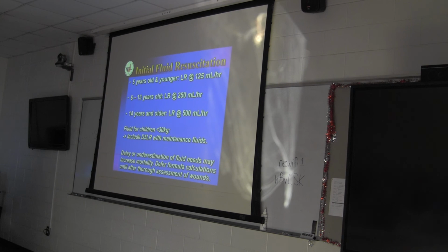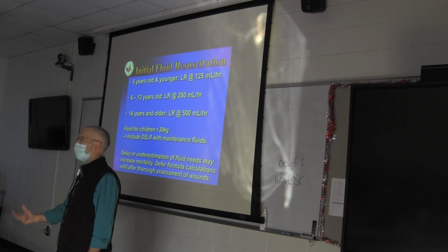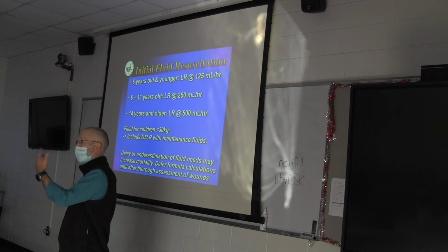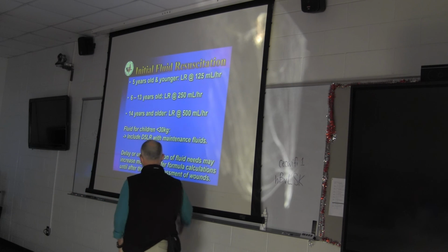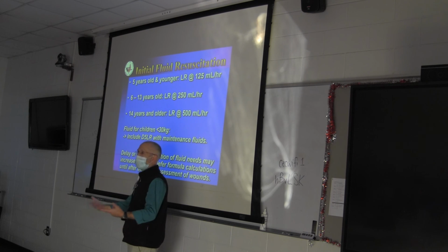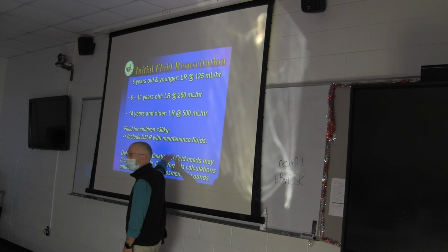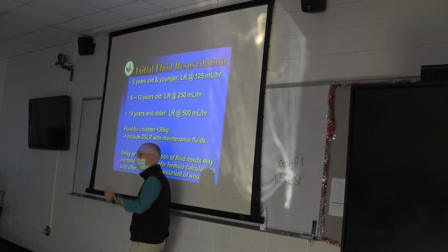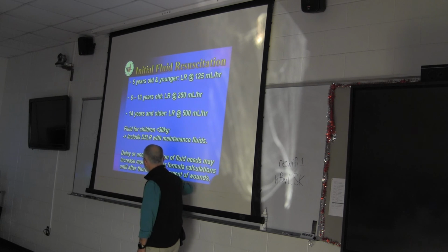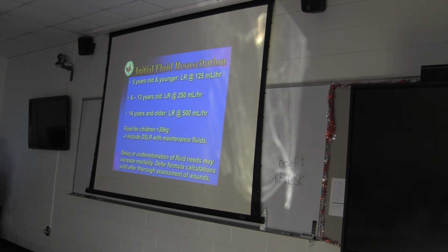Yeah, they're going to burn through sugar quickly because they're smaller, with a higher metabolic rate, lower fat stores, and an immature liver. All of these reasons, they can bottom out their blood sugars very quickly. And again, think warm, pink, and sweet, warm, pink, and sweet. So you stave that off, adding however is expedient. If you don't have D5LR on the truck, you're paramedics. You guys are expert ninjas on finding ways to improvise. So that might be many boluses of an amp of D50, whatever. But you want to keep their sugars stable and not hypoglycemic, okay?